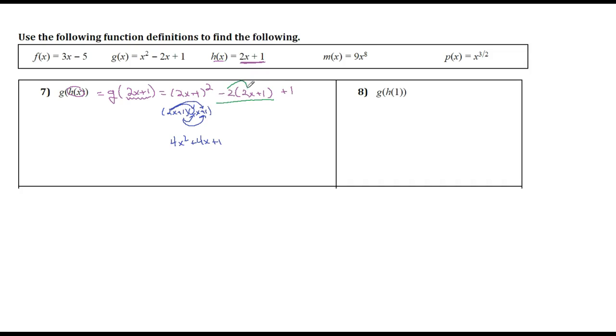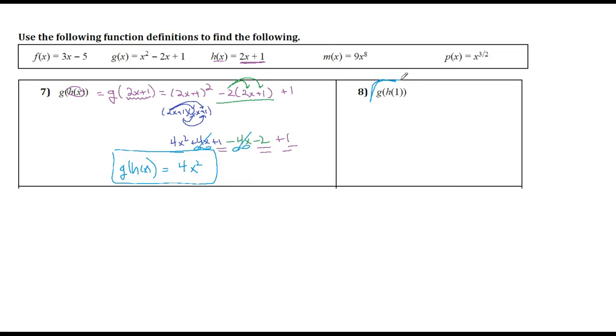This expression, that negative 2 has to be distributed, so I'll have a negative 4x minus 2. And this plus 1, I can't forget about this little fella. And now I've got to combine my like terms. So x squared, you have no friends. You guys are alike and you knock each other out. And when I combine all of these constants together, oh, look at that. That's a surprise. They also cancel each other out. So it looks like my final answer for g of h of x equals 4x squared.